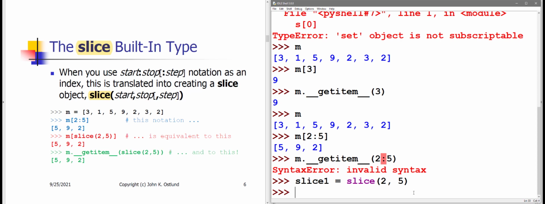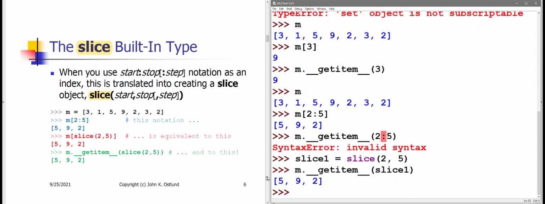I can now say m.dunder get item, using slice1 as my argument. All right, using the slice that I have just defined as my argument, and I get back 5 9 2.